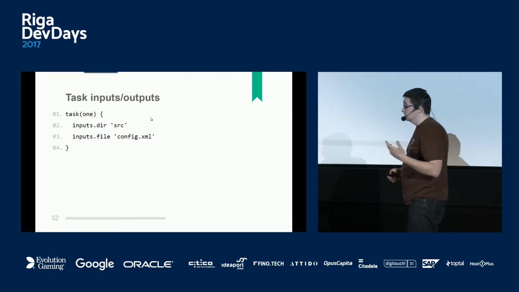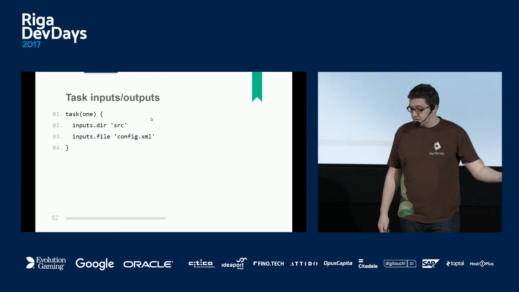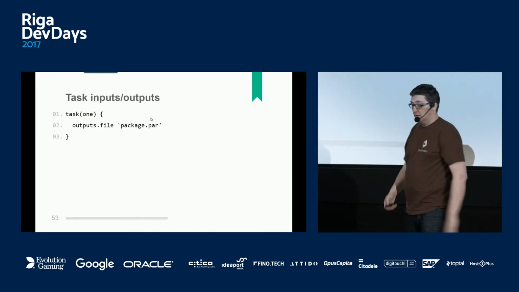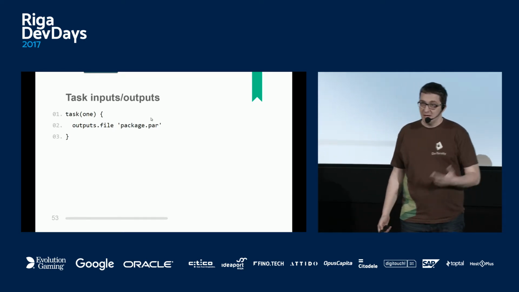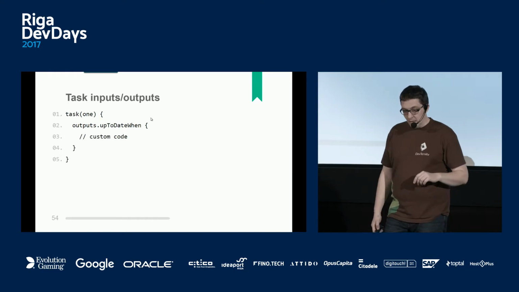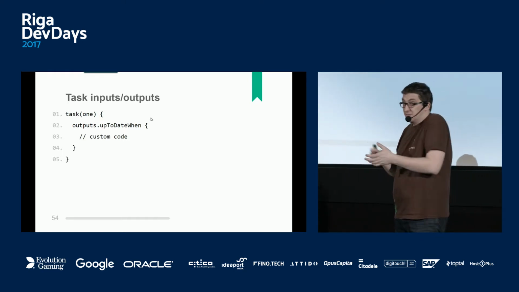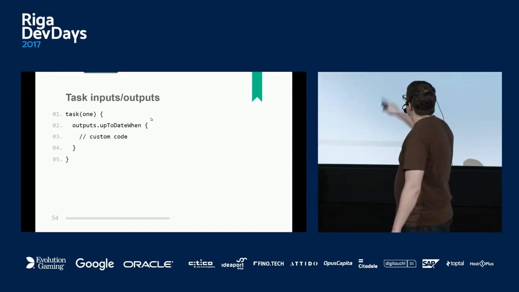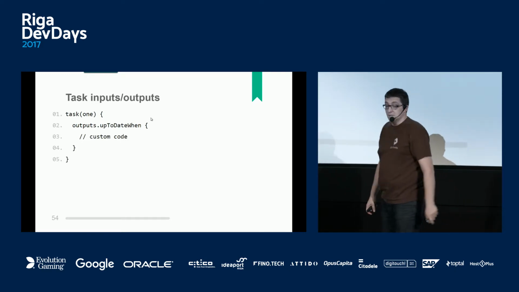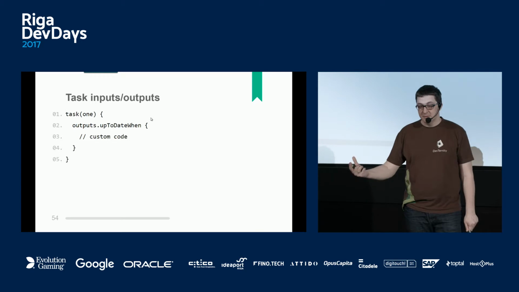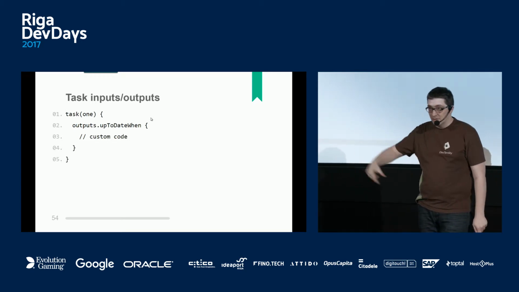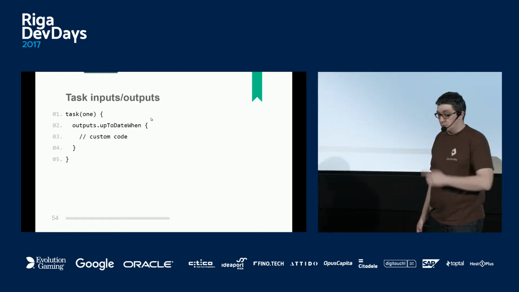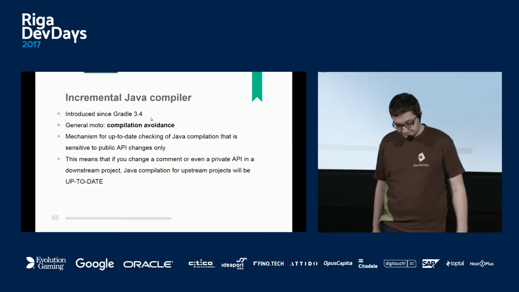So you can define that your task has some src directory as input, or a configuration file as input, and also the output, like some sort of package file. This is built into the API. You just have to declare that inside your tasks. Also, if it's very complex, like depending on some API call or some strange status which is not a file, you can do that with a closure, with the upToDateWhen closure, and define custom code that will detect that this task is up-to-date. If it's not up-to-date, Gradle will run it. Quite handy, actually, and I use it quite often when I need custom code generation.